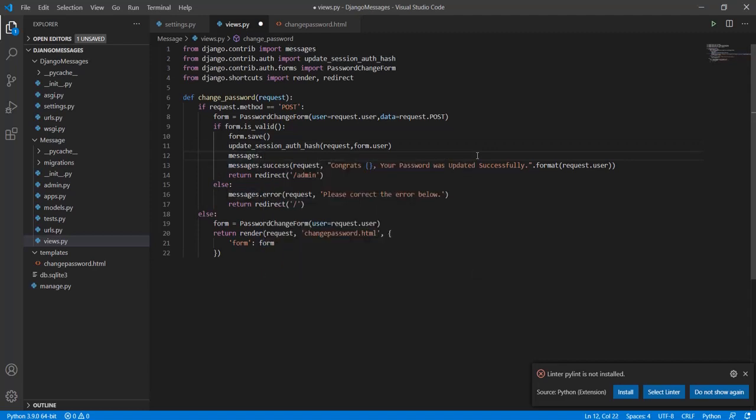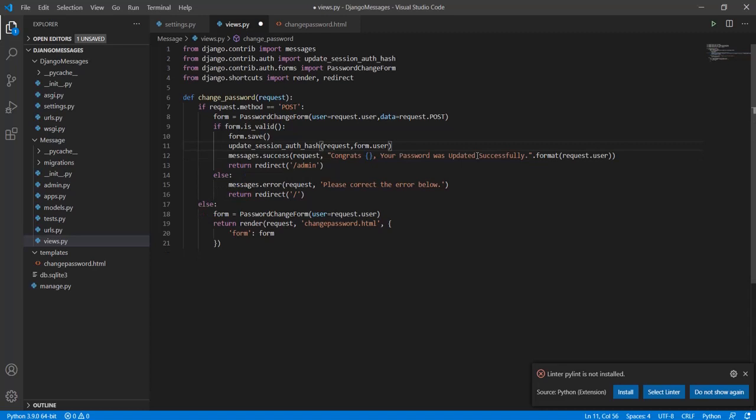However, for the sake of this video, we are only going to use success and error. When I wish to show a success message, I'll simply use messages.success with the parameters request and the string that I wish to flash. All other functionalities of messages work in a similar way.